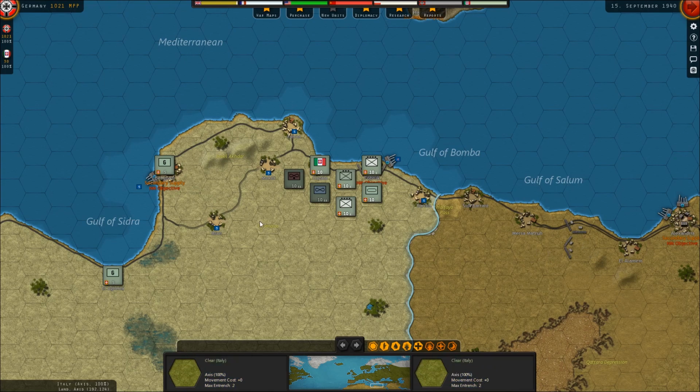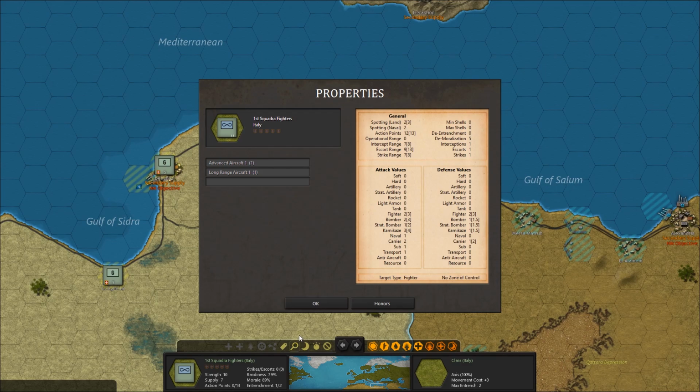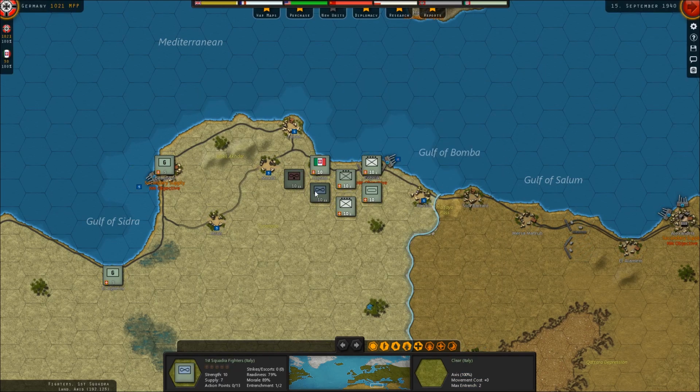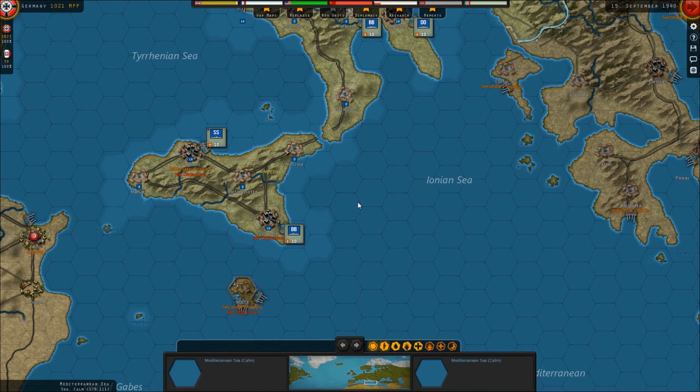If he has his level 2 fighters, and what are these? These are, at least they're level 1. They're not level 0, which I thought they might have been. So yeah, it might not be too bad, but now I've upgraded these, I do need them active for the turn that I move these units forward. So that might be next turn. So I think that's it for the Italians.